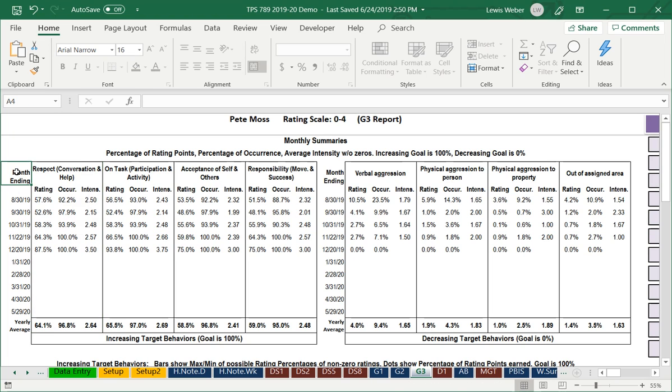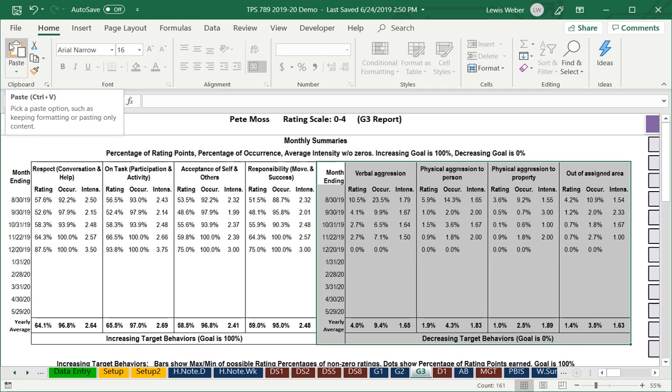Now, when I copy, I like to record or copy all of the target behaviors. In this case, we have 4 of them. And the reason why I like to do that is because it will keep the dates. If I were just to copy the center section here, the date isn't copied with it. Same thing for the decreasing target. So when I copy, I usually start with the month ending cell and then drag over to however many of the target behaviors I need. Okay, and then when I copy it, I paste it as a picture.